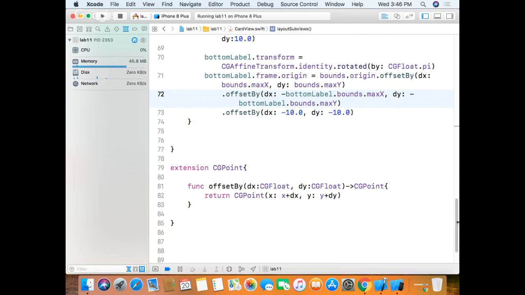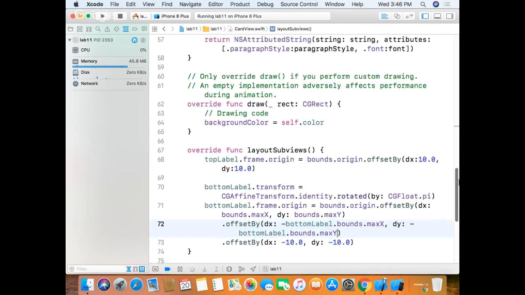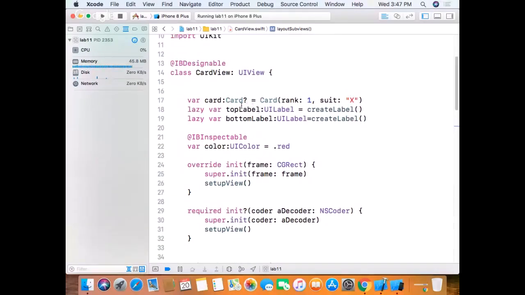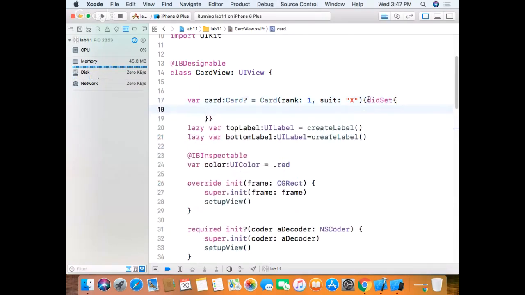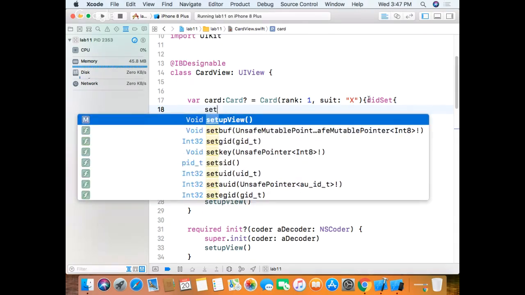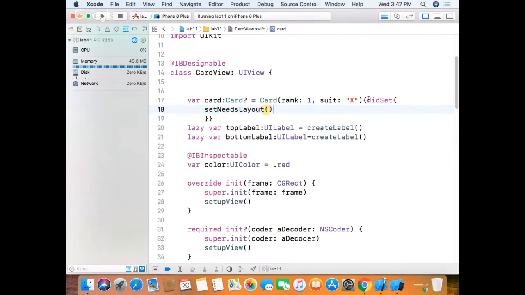Okay, now whenever the value of the card will change, we want to refresh what we are showing, right? So we want to create a trigger, a bit set, and in this trigger, we want to notify the system that it should refresh and it should reposition the values, right?